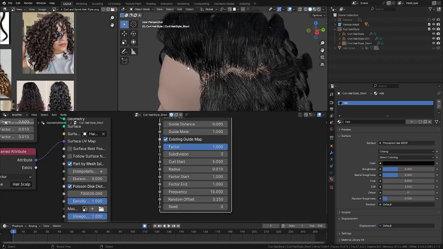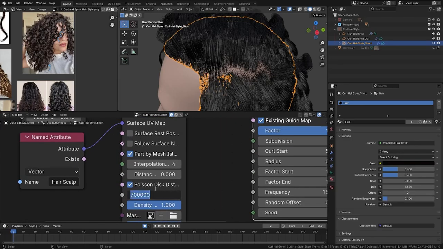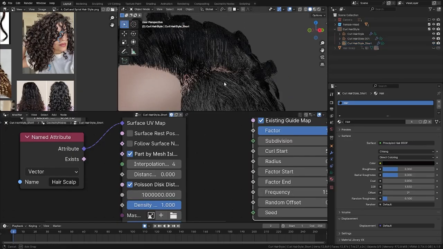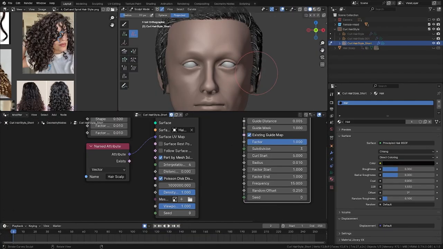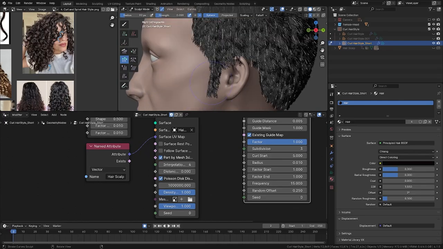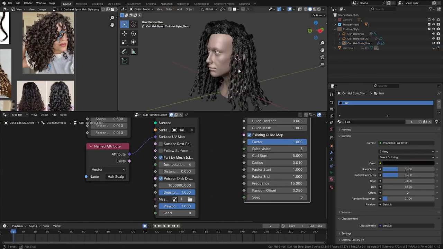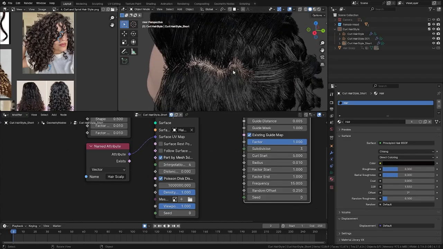So even with short hair, we can increase its density here. It is 400,000, 700,000. We can put it to 10. So the density now is big. You can just decrease the length, shrink a little bit. Then so this is how you create a curl hairstyle in Blender.